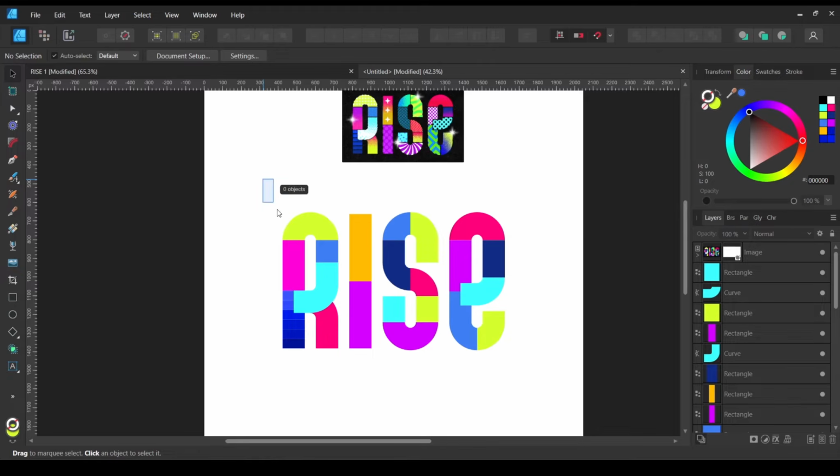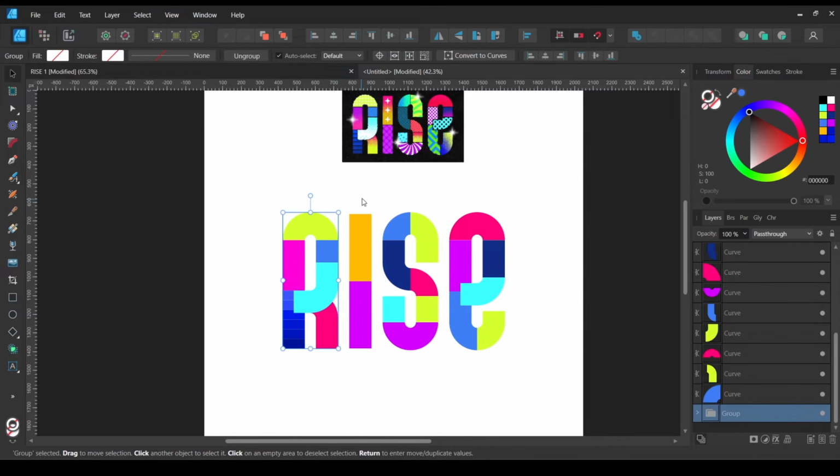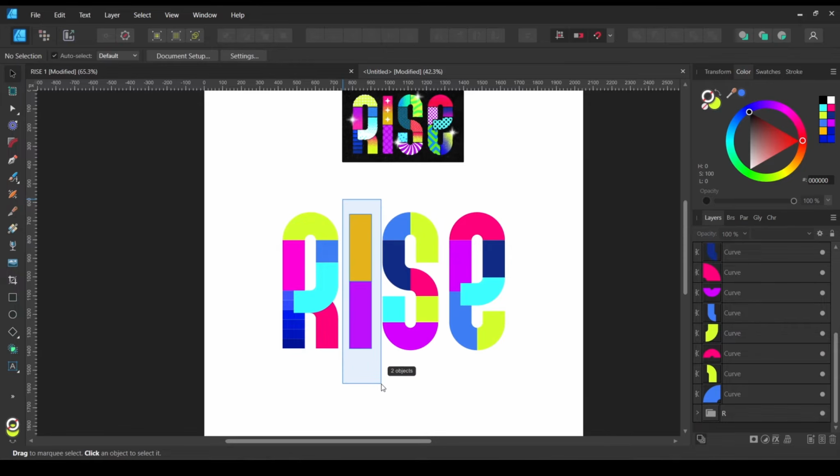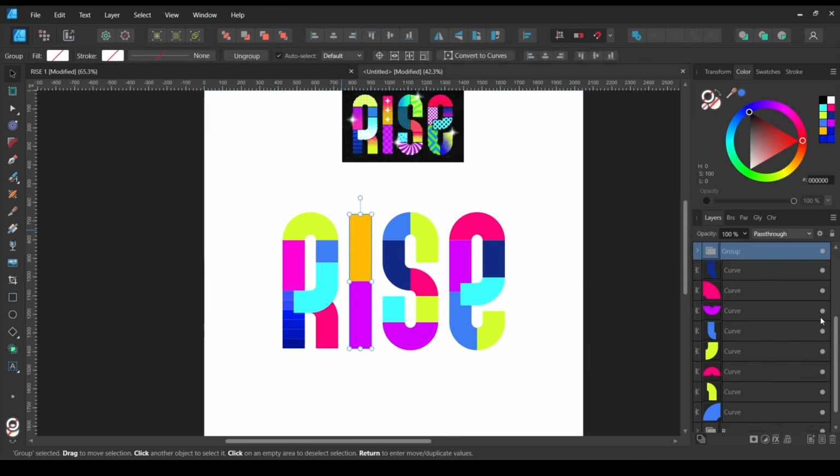What I want to do is group each letter together. So select all the shapes of R and hit Control G to group them into one layer. And let's rename this. Double click that, select R. Next is the I. Select these two shapes, Control G, and you can see on your layers panel there's a new group.